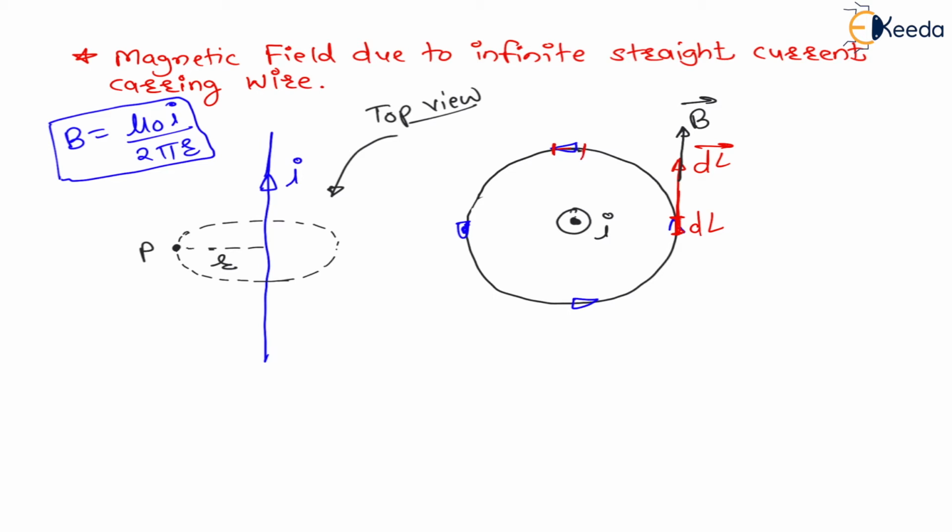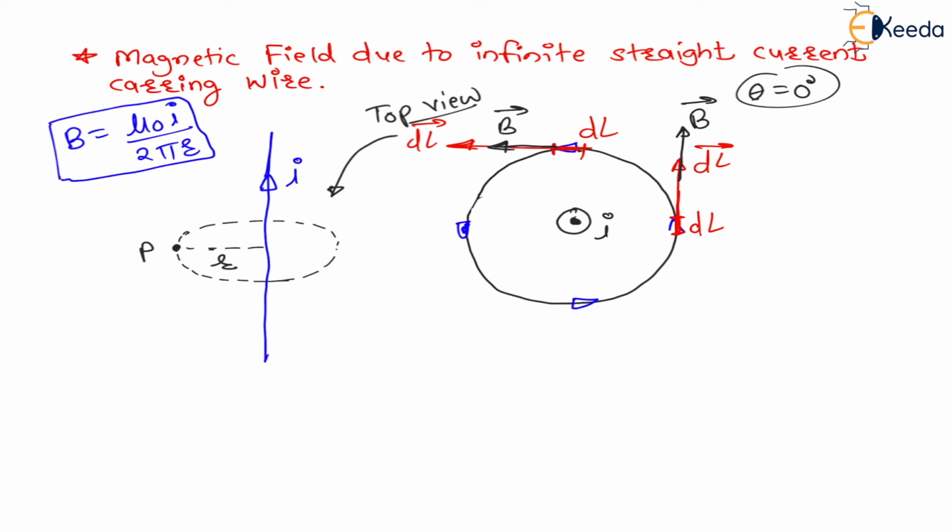If I consider the small dl length here, therefore the rotation, you can see, will be like this, tangential, and in the same direction there will be a B, magnetic field vector, right? Means here in all cases theta is equal to 0. For all cases, for our syllabus, theta is 0. Don't worry about that. So here my assumption is they are tangential.